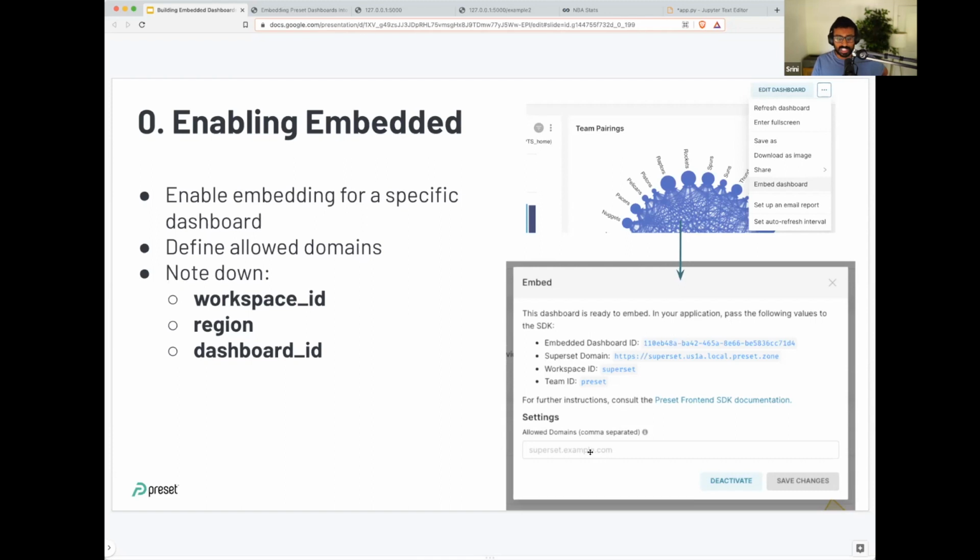What you can also do is specify the allowed domains. So if you're building a product and you're showing a lot of embedded dashboards, and again, in the name of isolation and security and constraints helping out here, if you only want a certain IP address or a certain domain to be able to send requests to the Preset embedded API, this is your place to specify it. You can always activate it and refresh it as well, and the changes propagate instantaneously. So the main things to note down are workspace, region, dashboard. Just copy and paste it. And again, you can always refer to it later. It's not going to disappear.